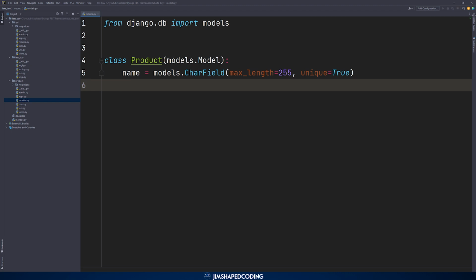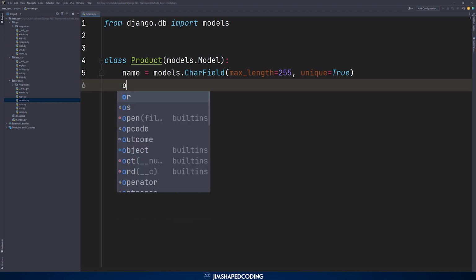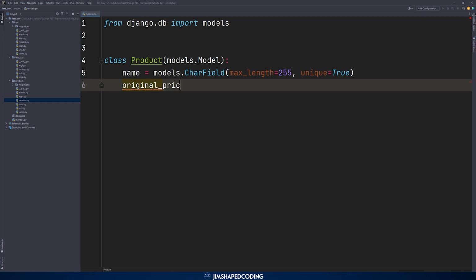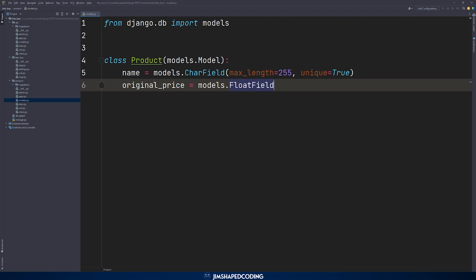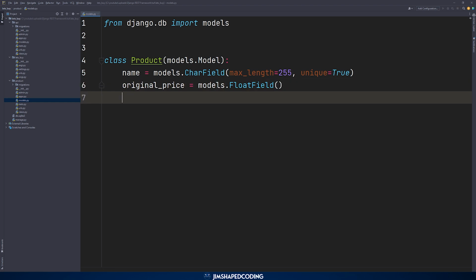Okay, so the other field that I'd like to create here is the price field for each of our products. Now, I'd like to name this original price from the first place because in the future we might want to design some logic and functionality for discount and so on. So it might be a great idea to name this original price from that point of our project. So let's go ahead and give it a float field because we might have prices like, I don't know, 49.90, okay? So that's why float field is a great idea here.